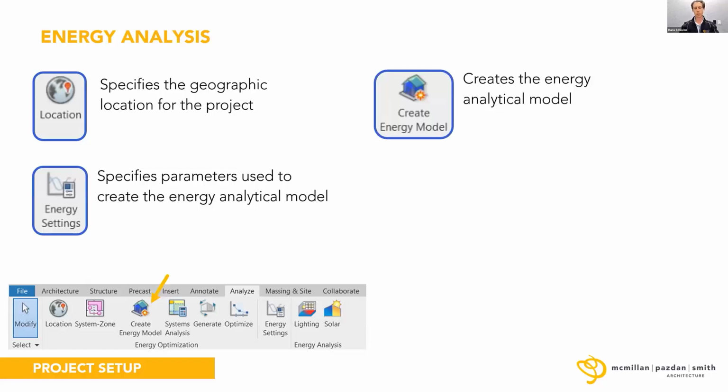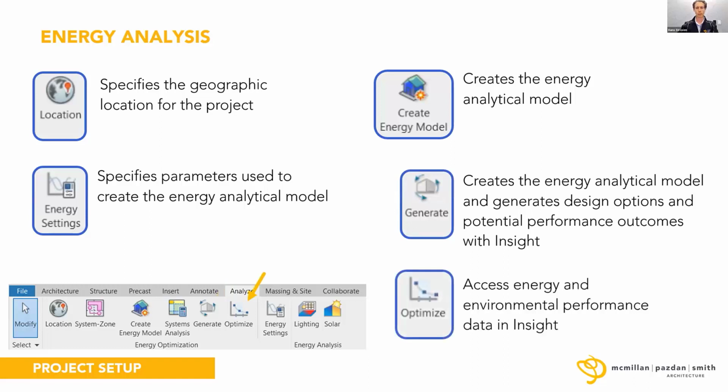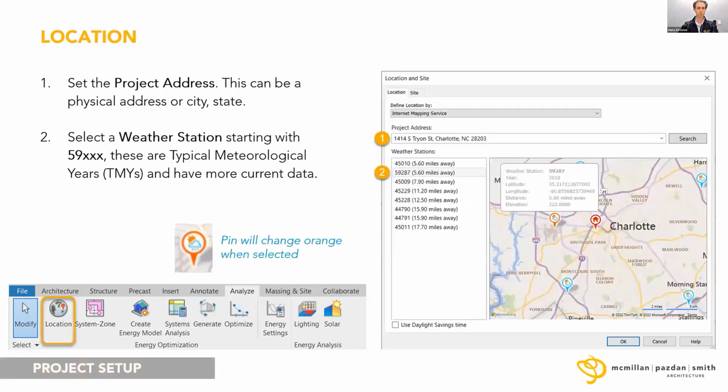And this takes the three-dimensional model and divides it up into surfaces that will then push it up to Insight, which we'll create with Generate. And this creates our analytical model and pushes it up to the Autodesk Insight web platform, which will then be able to optimize and assess our energy levels and environmental performance there.